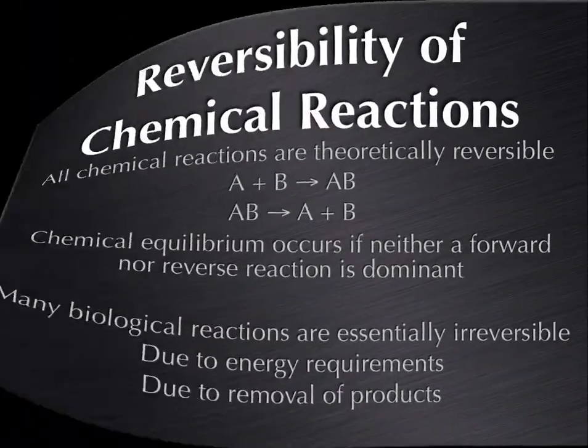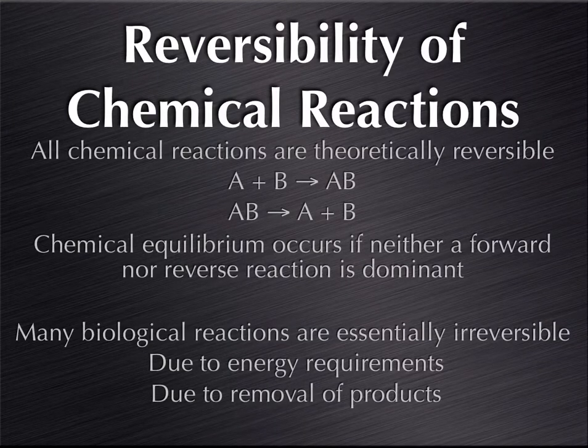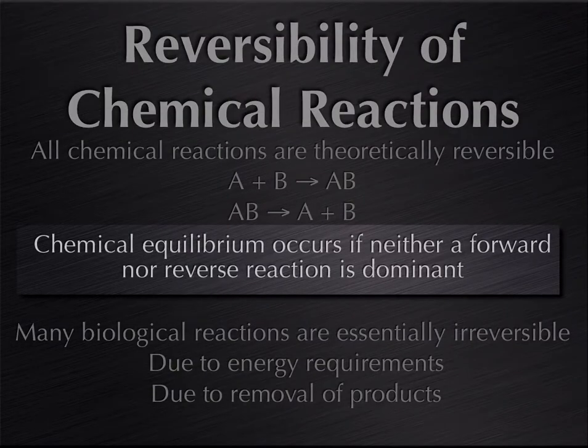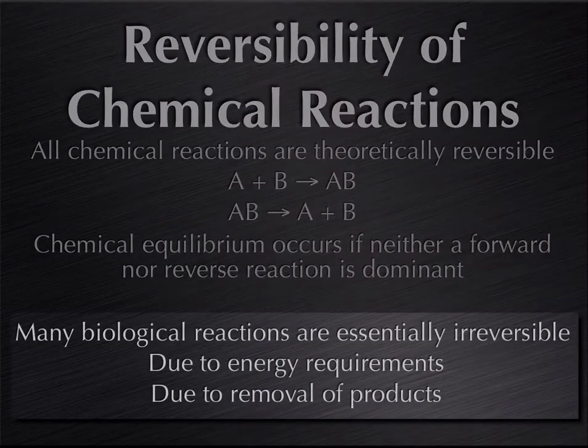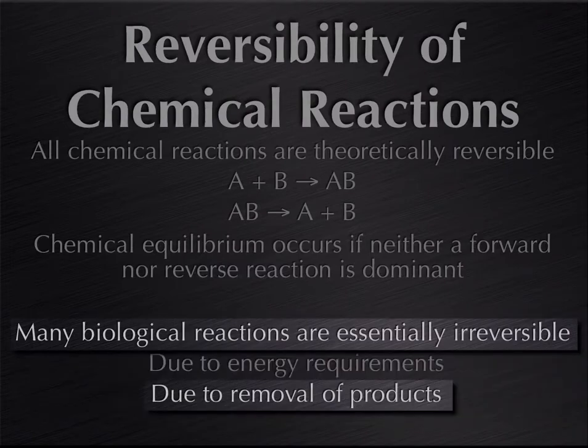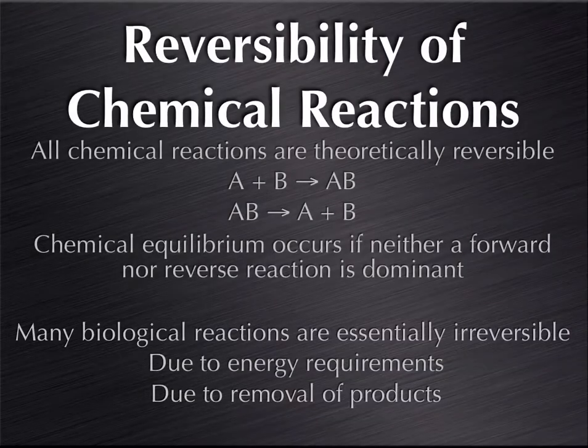Chemists will tell you that many chemical reactions are reversible. In fact, in theory, all chemical reactions are reversible. Chemical reactions get to a state known as equilibrium, or a state of balance, where there's no more movement forward or backward. But the reality is, in a living system like your body, most biological reactions are irreversible. You can't turn them backwards, and a lot of that is due to the fact that they take an enormous amount of energy, but they're also the reality of the fact that a lot of these biological products are removed from the system by organs like your kidney and your liver.